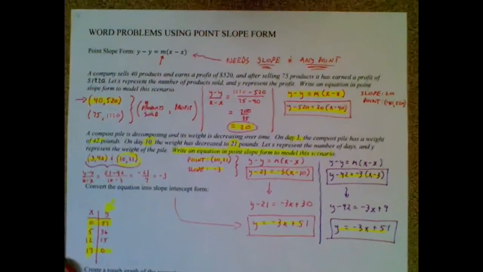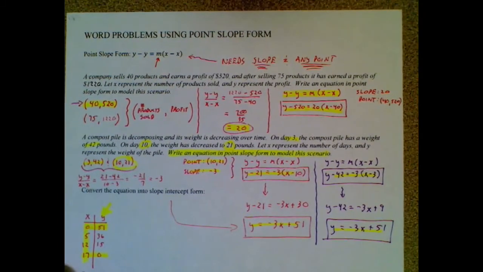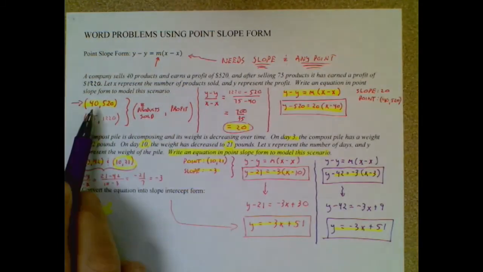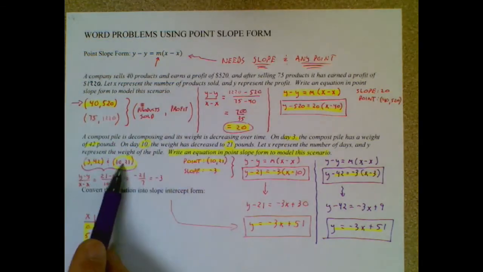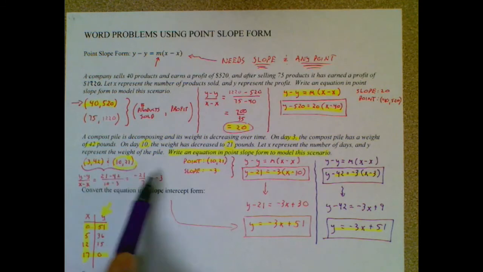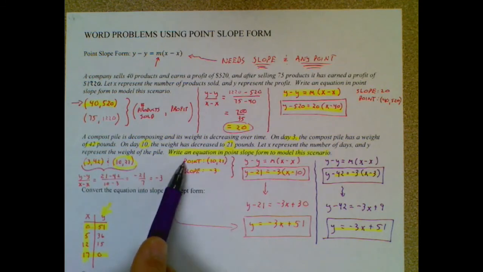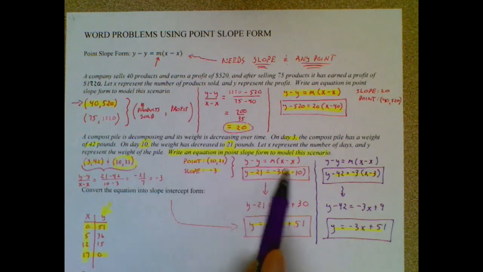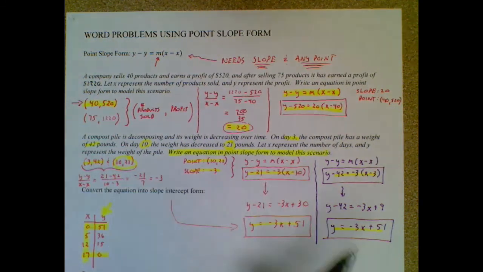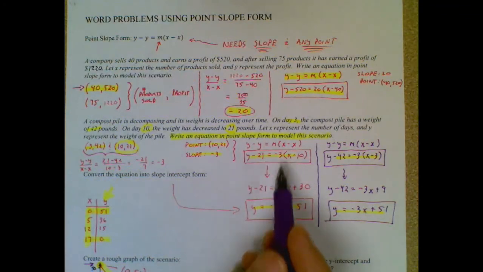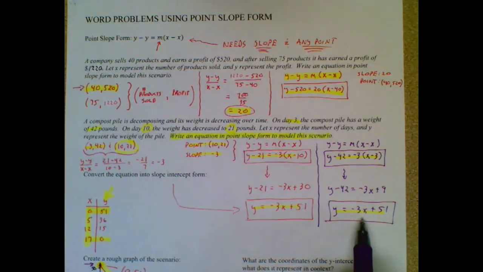So these are pretty unusual. The key to a problem like this is reading through the scenario and finding two points within the scenario. Once you have your two points, you can compute a slope. Once you have a point and a slope, you can get into point-slope form. This point-slope form is a little clunky and not very usable, so most of the time people would prefer to solve for y and put it in slope-intercept form, which is very friendly and usable.